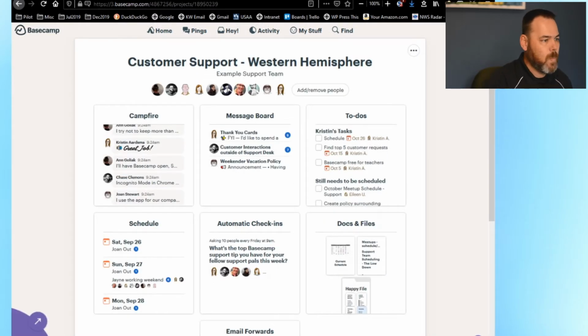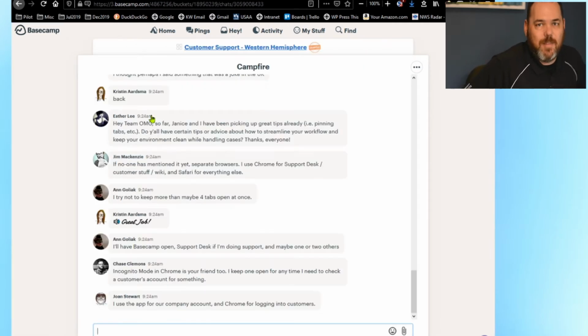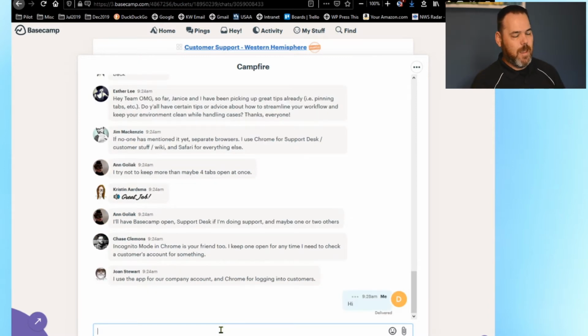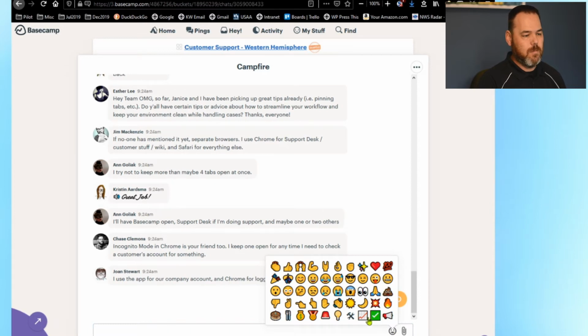So, all right, so Campfire. It truly is, you're sitting around a campfire and you're talking, you're chatting to each other, and it's just free form. Okay, and people can answer back. You know, it shows the icons who you are. It's like texting basically. Or if you've ever used something like Discord or any of those type applications, it's a back and forth constant chat. Whatever, you can throw pictures in there. You got emojis, whatever you want to do. Okay, so anyways.